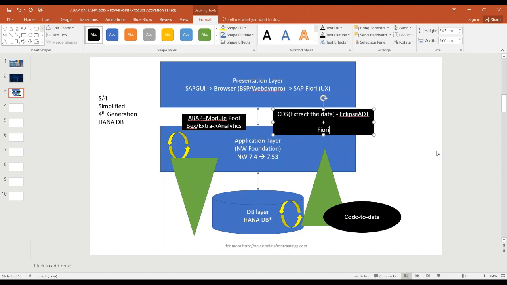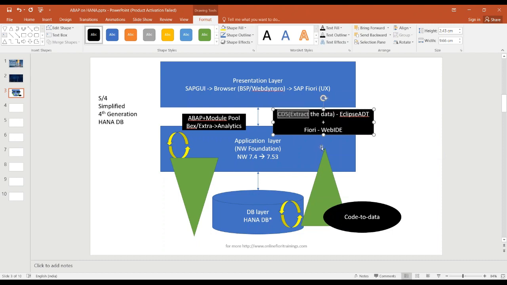And then for developing a Fiori application, a user interface, I will be using something called Web IDE. Web stands for internet, web-based, and IDE stands for integrated development environment. This is another development tool which we will be using to create a small Fiori application on top of your existing data. So what am I going to do? I'm going to create a small application on the business partners table. I have a connection to my S4HANA system. I will go to my S4HANA system and show you the table first, and then I will show you creating a very small CDS view.